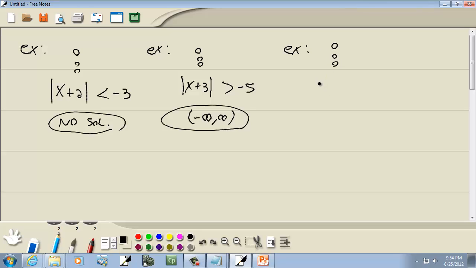You're working along. You get down to this point, and we got less than a negative number. Well, his first one we said was a no solution. And you might be tempted on this, but notice the absolute value is not by itself. If we divide both sides by negative 3, then we get the absolute value of x minus 7 is greater than positive 2. And it's no longer an oddball case. No, we don't have it less than a negative number. And it changes. It was a less than formula, now it's a greater than. And then we can work it from there. That one just looks like an oddball case.